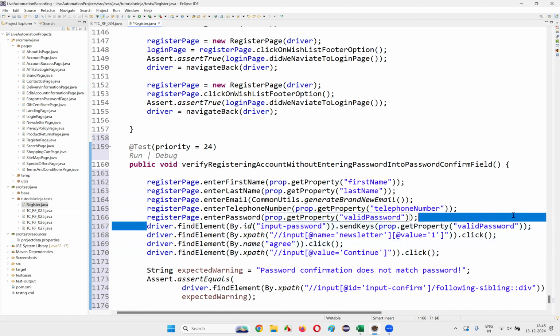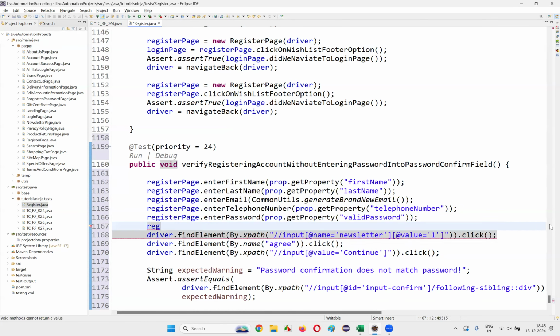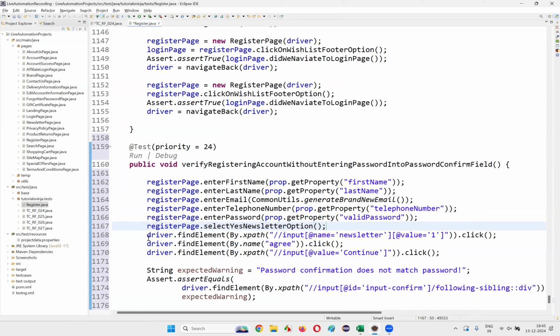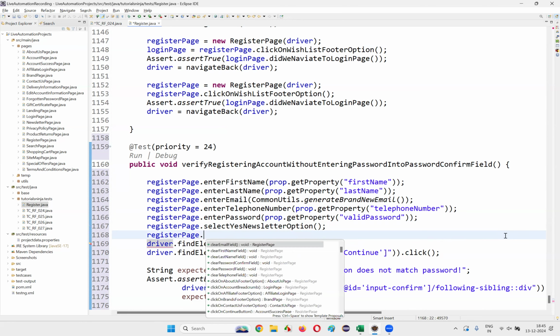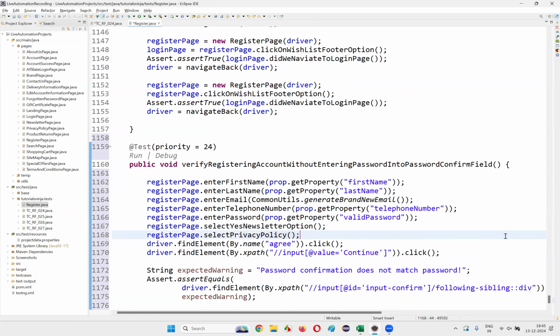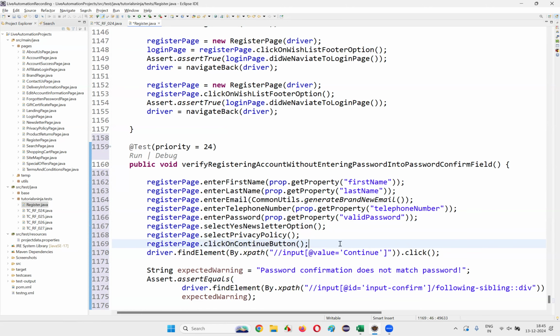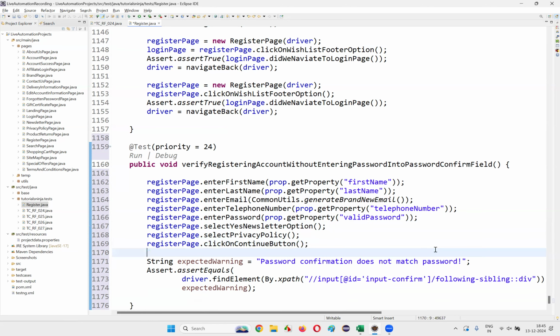Okay. Then remove this line and simply say register page dot select yes newsletter option and then remove this line. Okay. Then register page dot select privacy policy and then remove this line. Then register page dot click on continue button, put a semicolon here and remove this line.